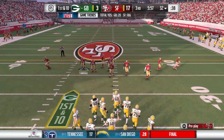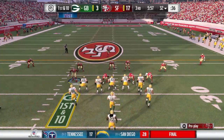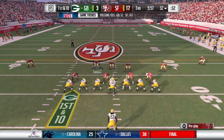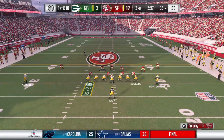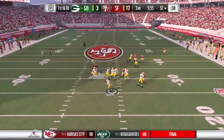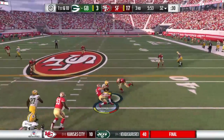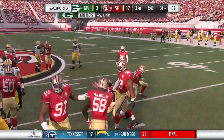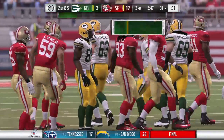Everyone thinks adjustments are bringing in something absolutely new. For the most part, it's tweaks or just emphasizing what you've worked on already. And that's what they're planning to do here in the second half. They won't be looking to reinvent the wheel. Well, this is Montgomery with a grab over the middle. 5 yards on the catch there, brings up second down.